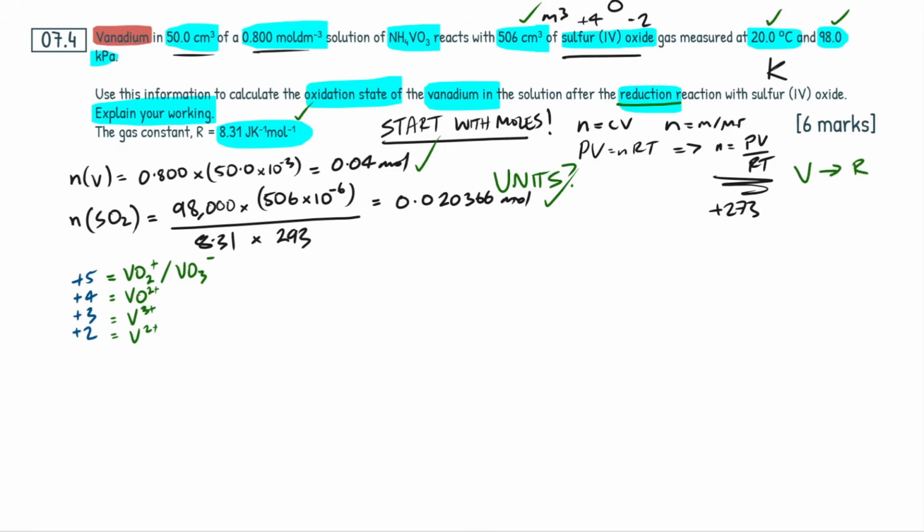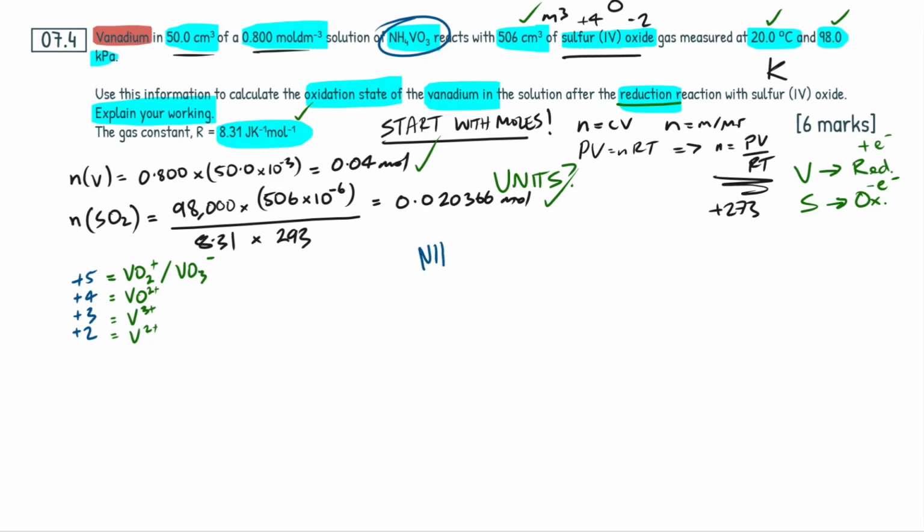Vanadium reduced, sulfur oxidized. Okay, so reduction is gain of electrons. This is loss of electrons, okay? I know it's super basic, but I'm going to put it on the page just in case you're not aware. Okay, so first thing I'm going to do is think to ourselves, what is the oxidation state of the vanadium within this compound right here? And then think, what is the oxidation state in this, right? And then we're going to reduce one, oxidize the other, and see what goes on.